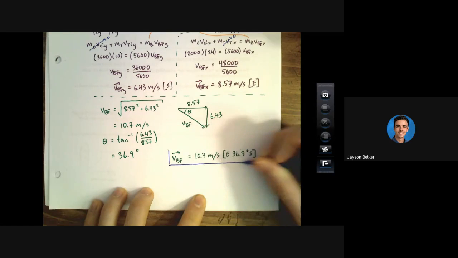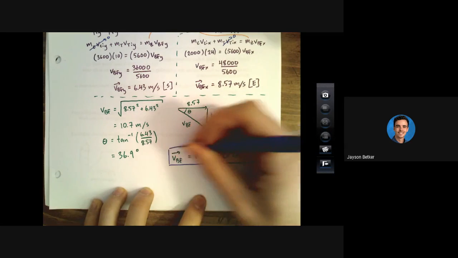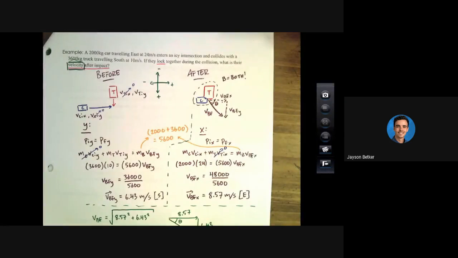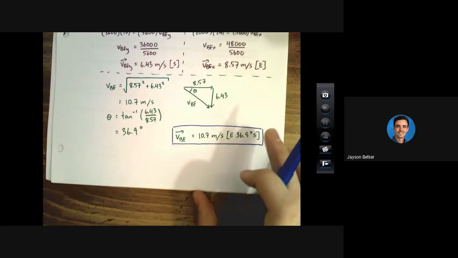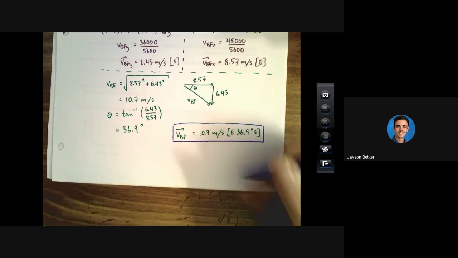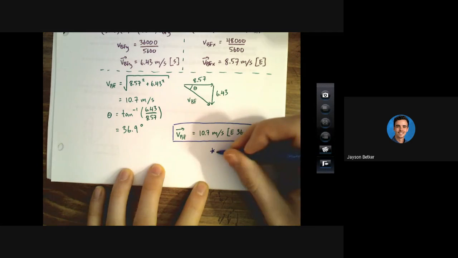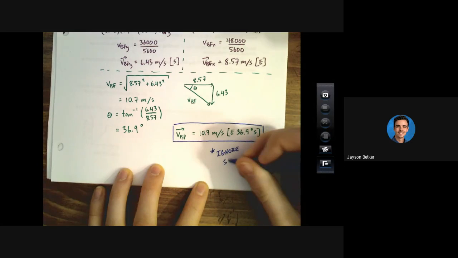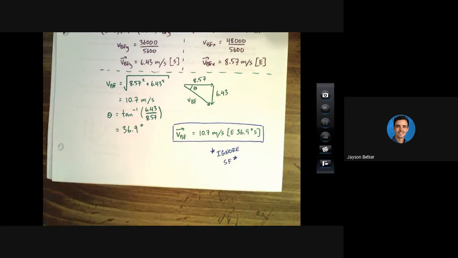Now, sig figs wise, not very ideal for this problem because in the question, we do only have one sig fig for some of these. So your answer would end up just being, I guess, you could say just 10. I don't really like it. I'm going to say here, whoever designed this question did not take into account sig figs because it changes your answer too much.